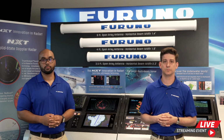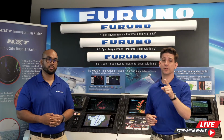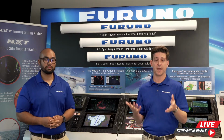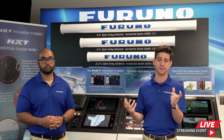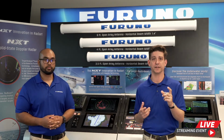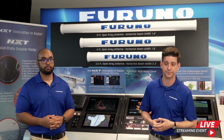So Robert made a point more than a question. He felt like we brushed over one of the advantages of the NXT over the magnetron, which is the no warm-up time. That's a very good point, and thank you, Robert, for bringing that up. With a magnetron, when you apply voltage to a mag, it has to warm up, kind of like a radio tube. They're similar in principle, though obviously not the same. The warm-up is usually about a minute 30 seconds. With a solid state, it's instantaneous, ready for transmit, and instantaneous off. So there's no wait time, which is a huge advantage as well.